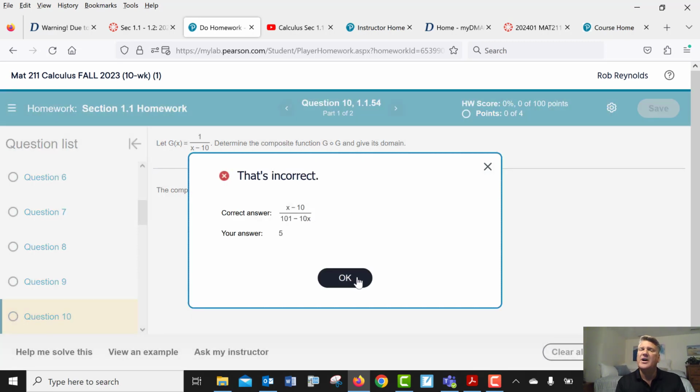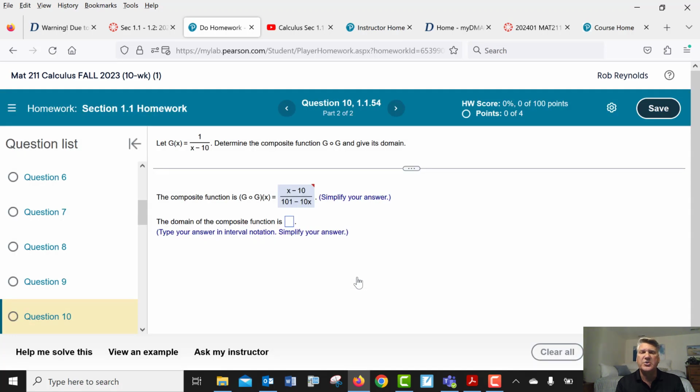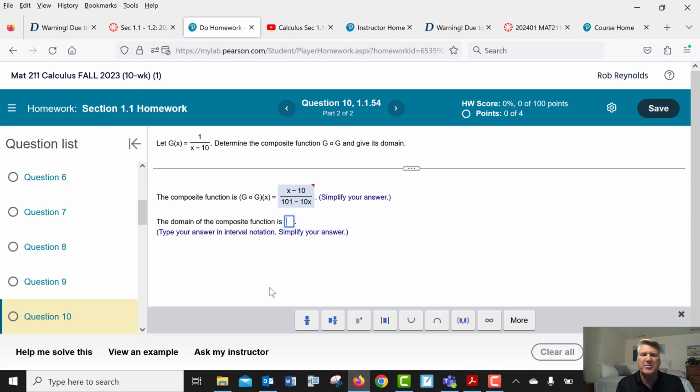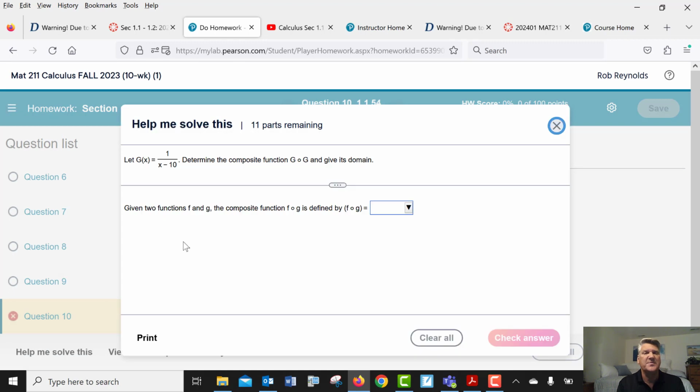Now, you can go back and choose a similar question. You might have to finish filling in the blanks, and the fast way to get back to the beginning, if you just want to start over, is to hit Help Me Solve This. Help Me Solve It is a step-by-step process that will step you through each question. I don't encourage you to do this because it takes a long time, but if you're really stuck and you need some hand-holding, then Help Me Solve It will do it.